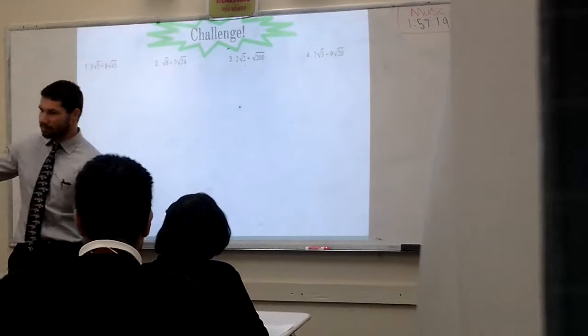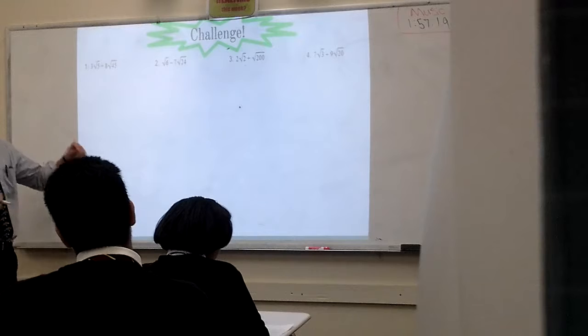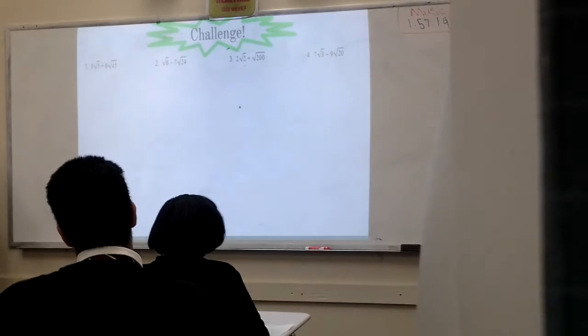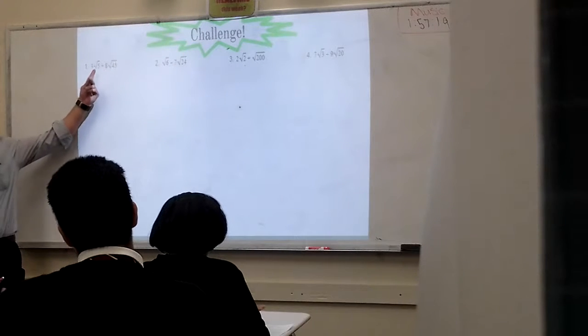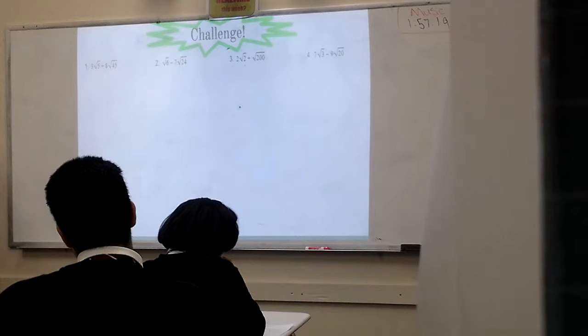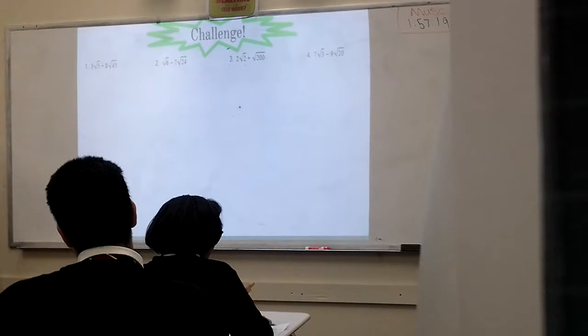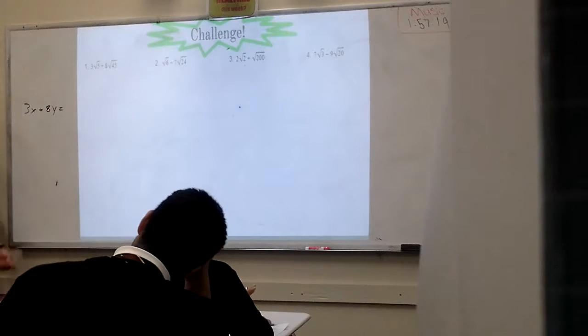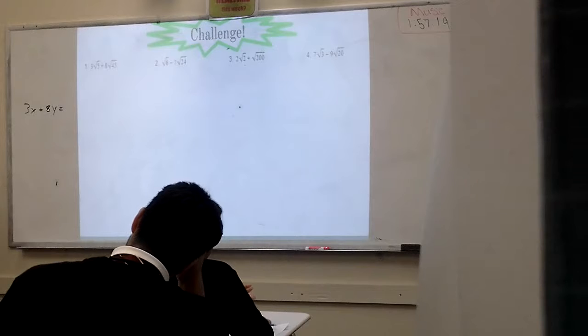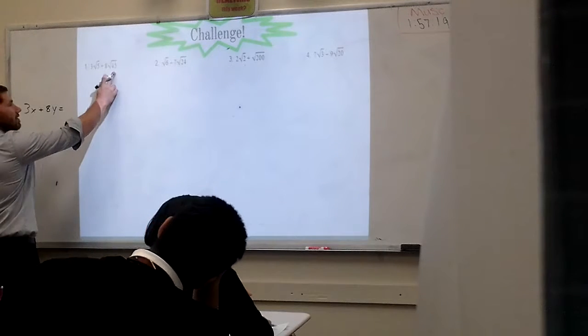radical expressions. Basically, you can only add them if they have the exact same radical. You'll see in this example. So right now, can I combine the square root of 5 with the square root of 45? No, because they're not exactly the same. It's like trying to combine 3x plus 8y. I can't combine those because they're not like terms, correct? So you can only combine if they have the exact same radical.